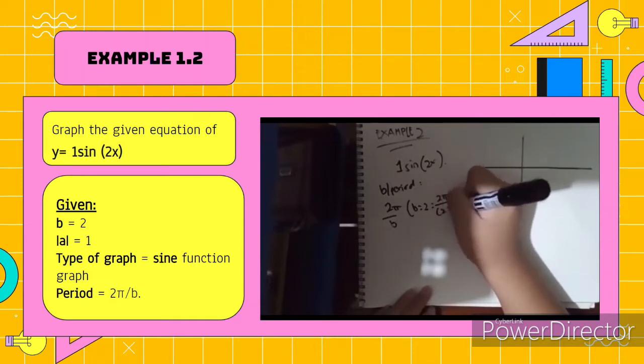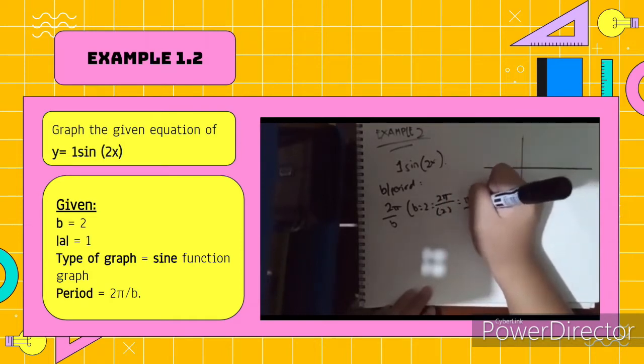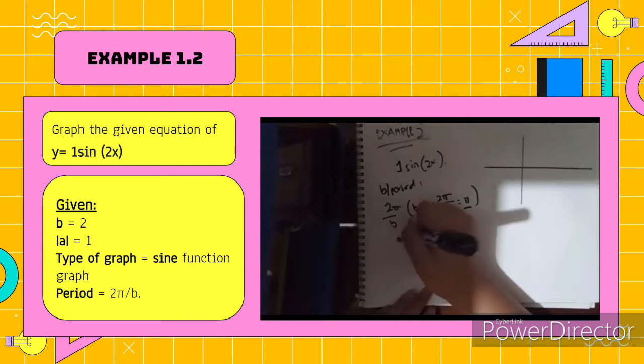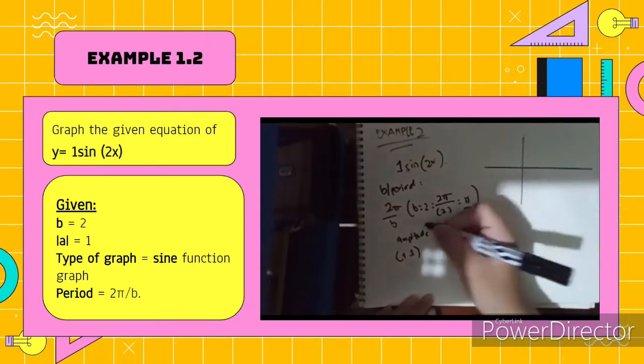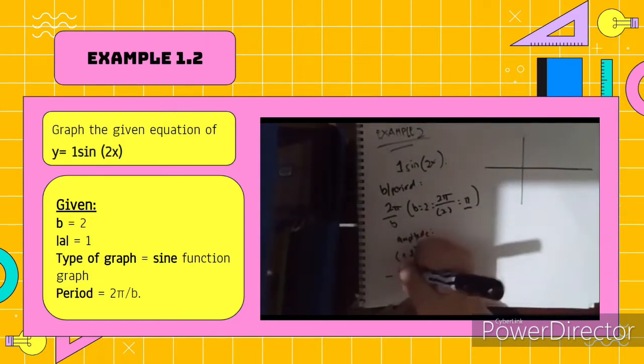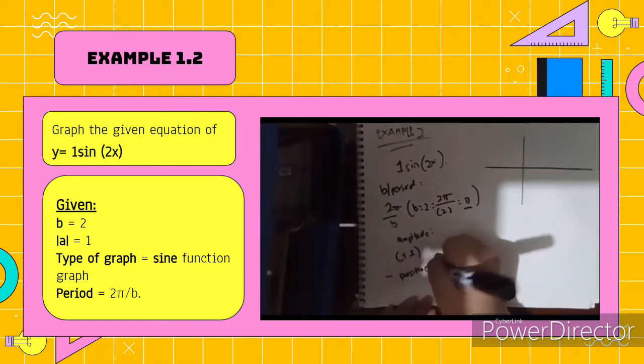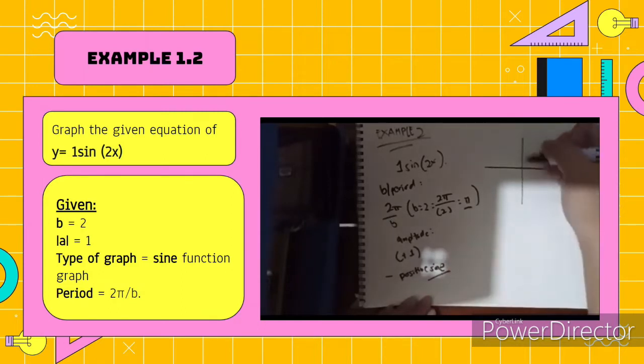The amplitude will be positive, since the given value of the amplitude is positive 1 in the given equation. The given equation is in the form of a sine function, which means the graph will start at the origin (0, 0). Since the period is pi and there's only one period, that means there's only one cycle between the origin and pi, which the wave will take up on the amplitude of positive 1 and negative 1.